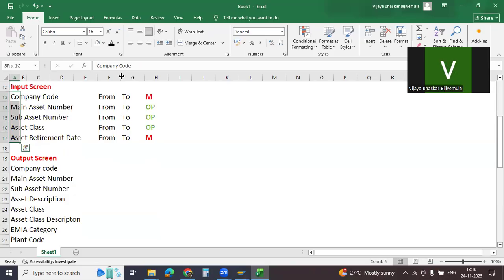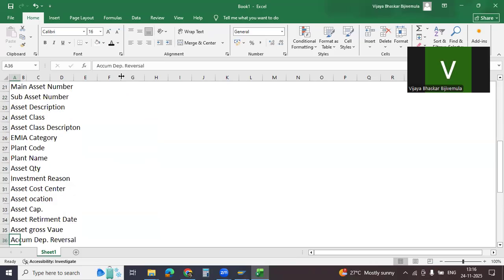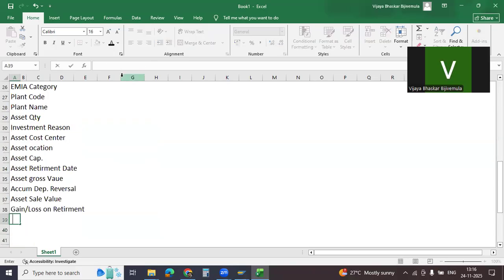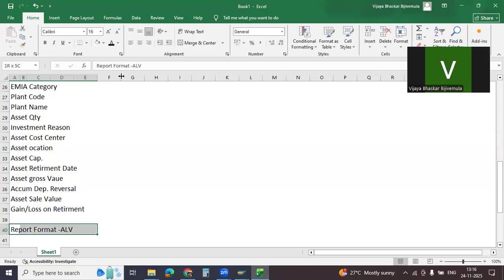The output format will be ALV grid, report format ALV. ALV, in SAP terminology, is like an Excel file format.